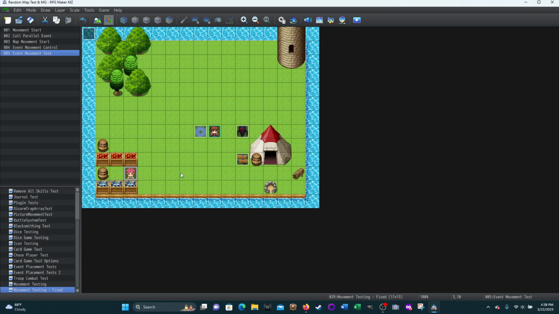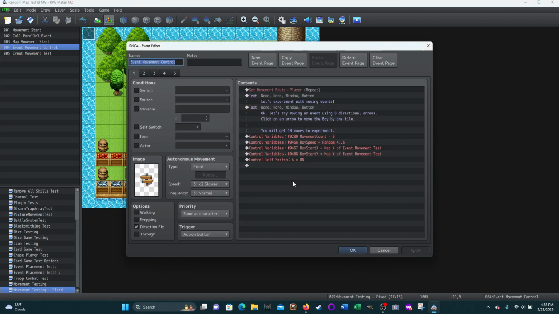So what's going on here? I clicked on this first. This event has 5 pages, again, just because I was experimenting with a bunch of stuff, trying to see what works and how to make things happen. So on page 1, I just have my sign that I'm going to click on, and it's same as characters action button. Now, what is it doing when I click on it? When I click on it, first thing it does is it freezes the player, right? That's set movement route for player. There's no actual moves, and it repeats. So it just freezes the player sprite in place.